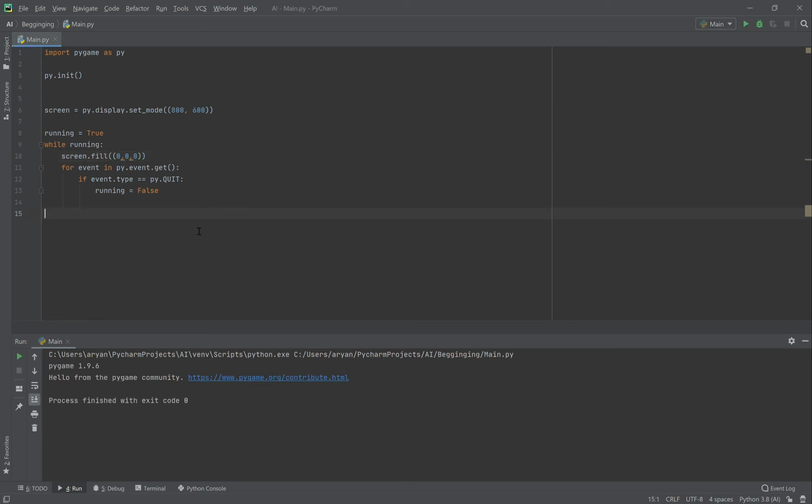And then the display is not working, which I intended it to not. I have to say py dot display dot update.